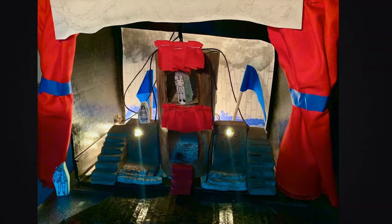If by your art, my dearest father, you have put the wild waters in this roar, allay them. The sky, it seems, would pour down stinking pitch, but that the sea, mounting to the welkin's cheek, dashes the fire out. Oh, I have suffered with those I saw suffer. A brave vessel, who had no doubt some noble creature in her, dashed all to pieces. Oh, the cry did knock against my very heart. Poor souls, they perished. Had I been any god of power, I would have sunk the sea within the earth or ere it should the good ship so have swallowed, and the fraughting souls within her.